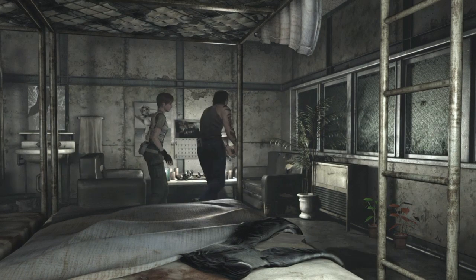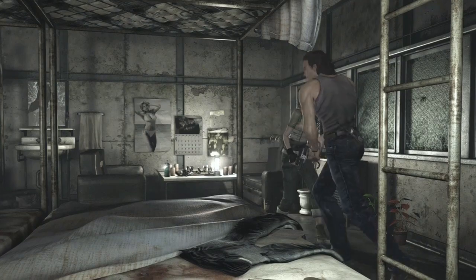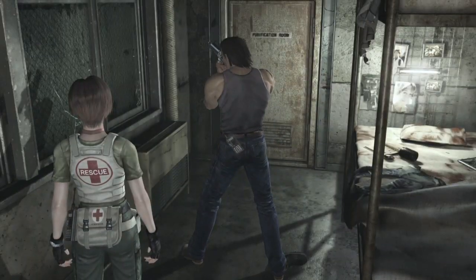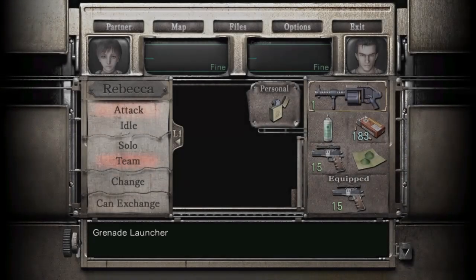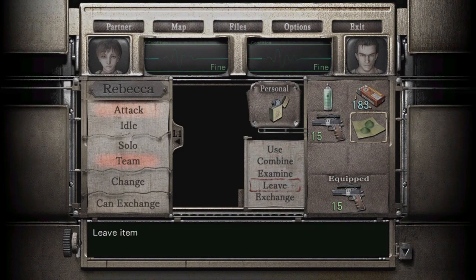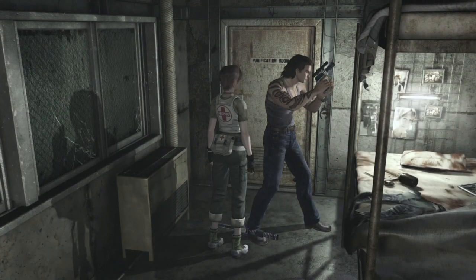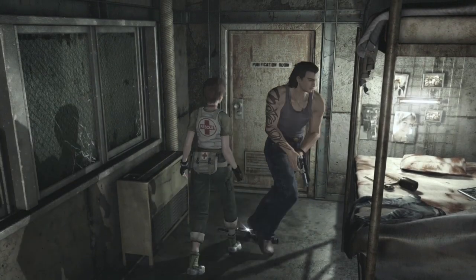There's 2 first aid sprays, one made out of herbs and one just sitting right here, which is pretty sweet. There's actually also a file, which I'll maybe take a look at. I do want to make sure I drop off the grenade launcher, though. And this, oh, I can't leave. That's annoying. But I guess we'll take a look at this file.